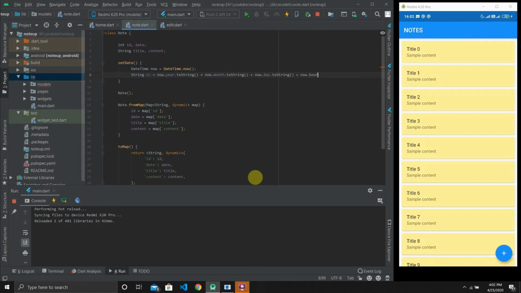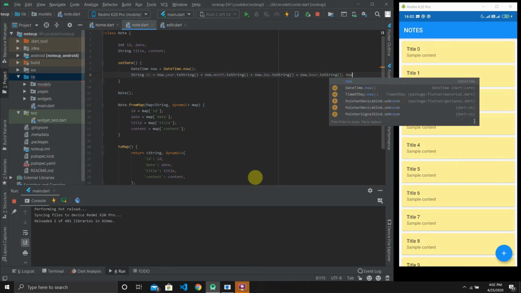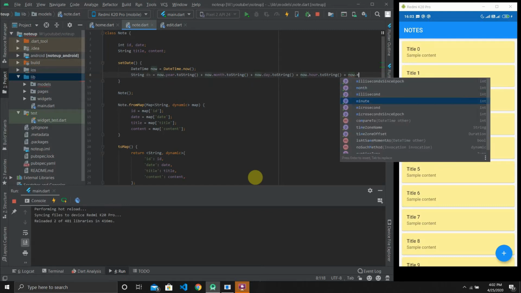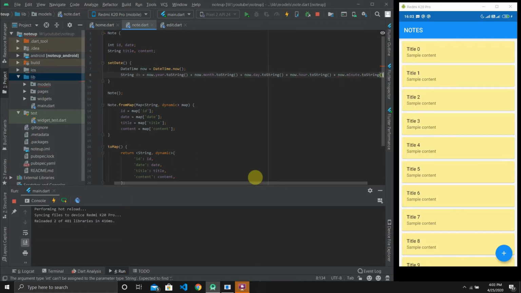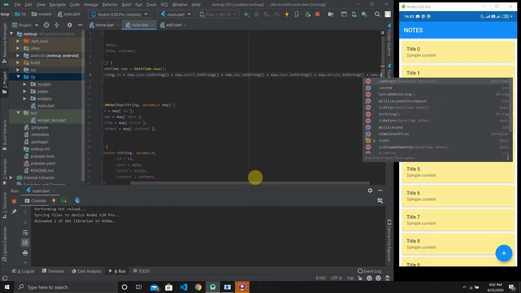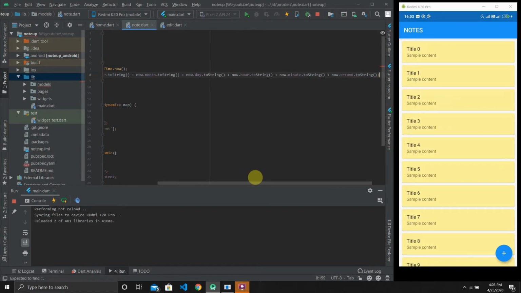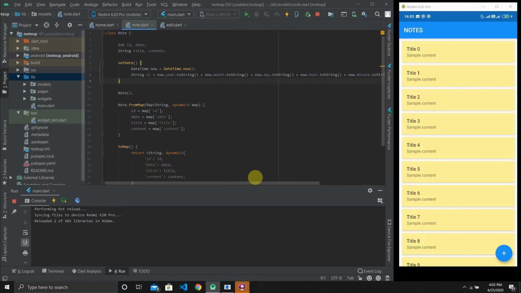The string will be the concatenation of the year field, month field, day field, hour field, minute field and second field respectively of the datetime object. Then we parse this into an integer and assign it to our date member variable.